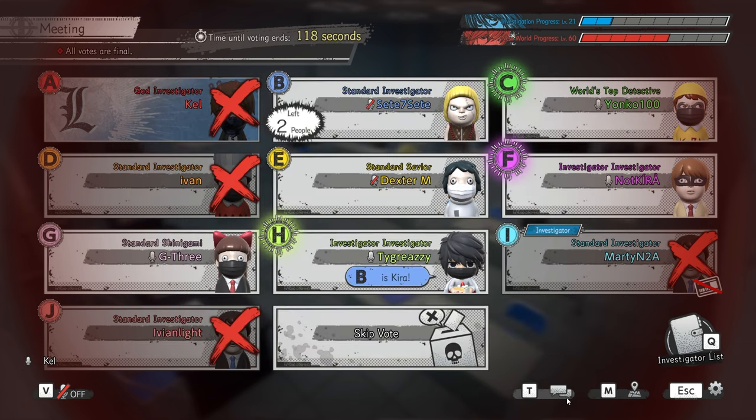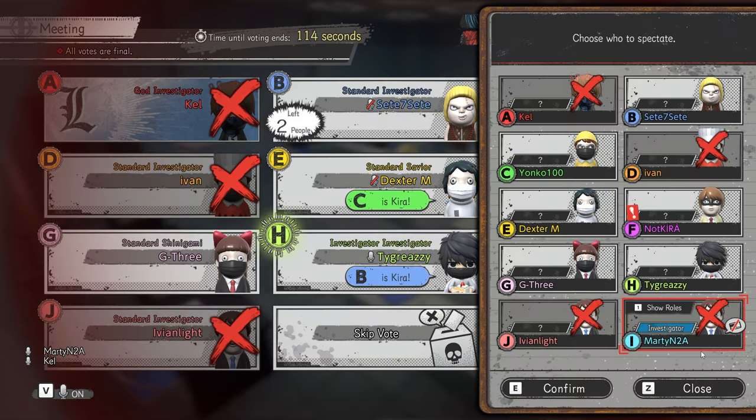Press triangle. I don't know what triangle is for me because I'm on PC. Is it the investigator list or whatever? Open up the investigator list. Yeah. And go to Tigreezy and go to Show Rose. Tigreezy, Show Rose. Yeah. And go to Yonko, Show Rose. I'm just shooting my shots. Oh, shit. Because Yonko was next to me investigating. Oh, shit. Okay, wow.